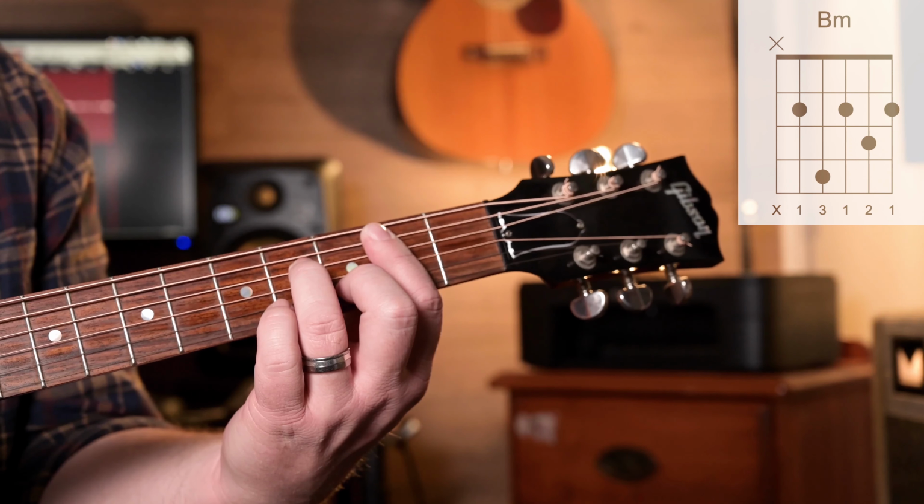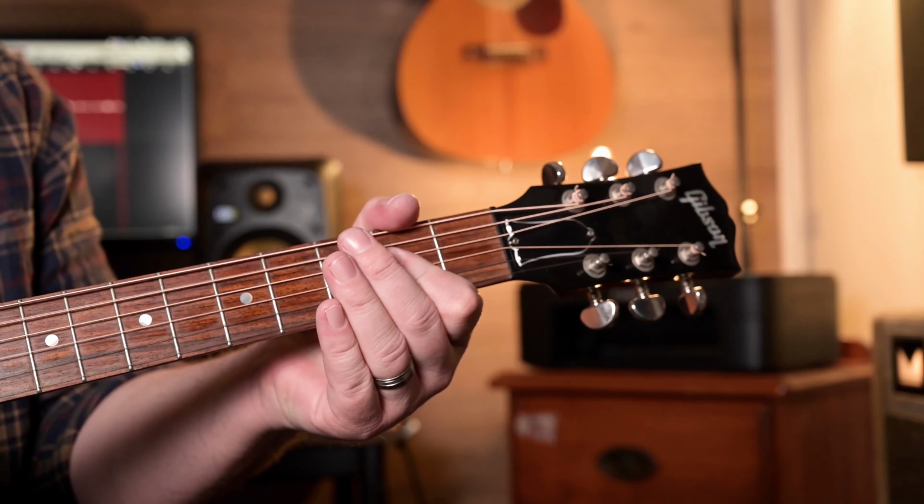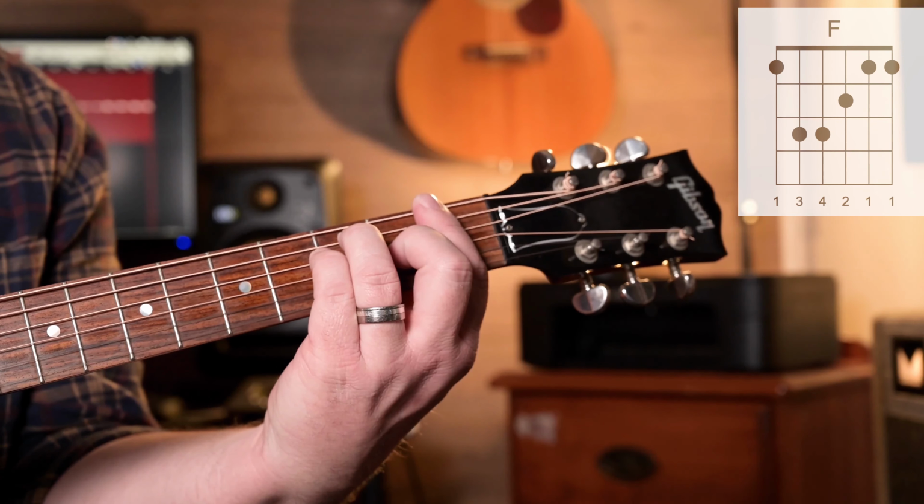And this is where those couple of extra chords come in. We're going to play in the next bar, it's going to be 2 beats of B minor, followed by 2 beats of A, followed by 2 beats of G, followed by 2 beats of F, and then we're going to go to our D chord. We're going to just give it a big strum and we're going to hold that for 2 bars.